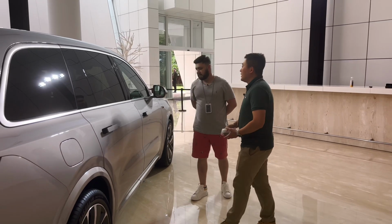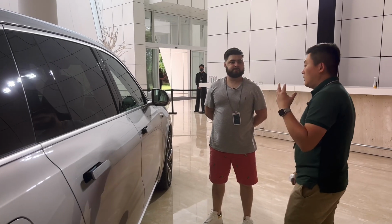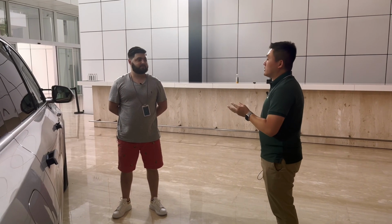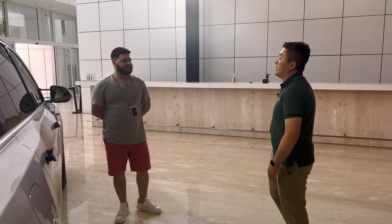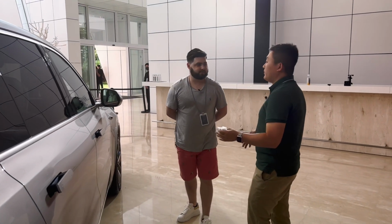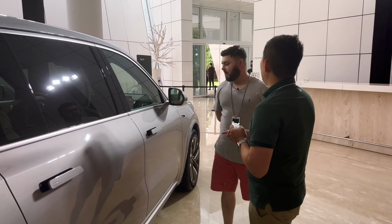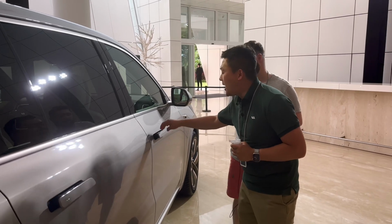And this one, the automatic door handles, right? It will close up. But at Li Auto, we don't want to design anything complicated. When you look at it, we want you to figure out instantly how to use it. You don't have to overthink it. So the door handle is very easy. When you lock the door, it will close up and make the car very smooth. But when you unlock it, it will stay this way. It's a handle and you just use it like a normal handle. It's still a mechanical handle.